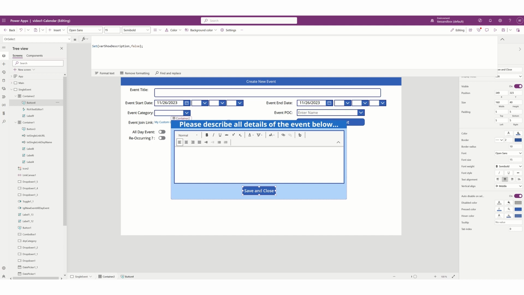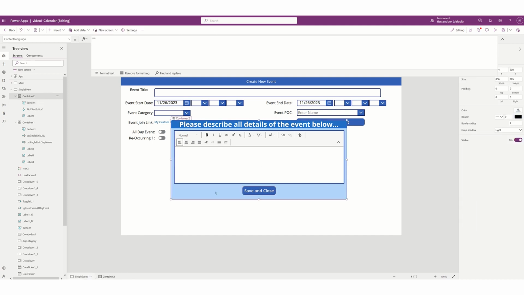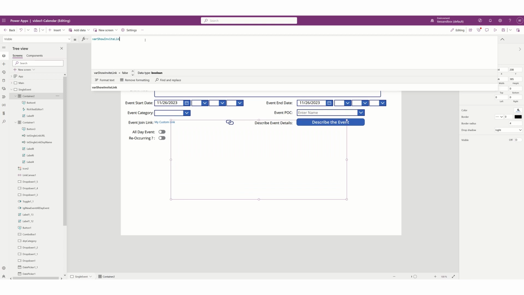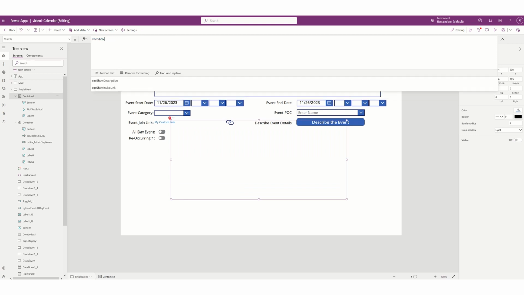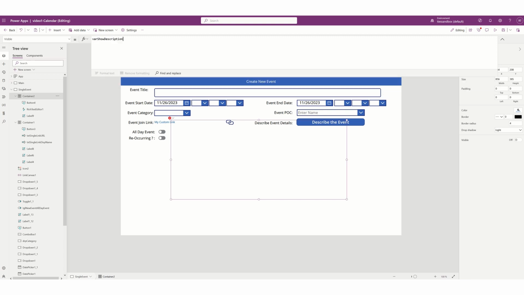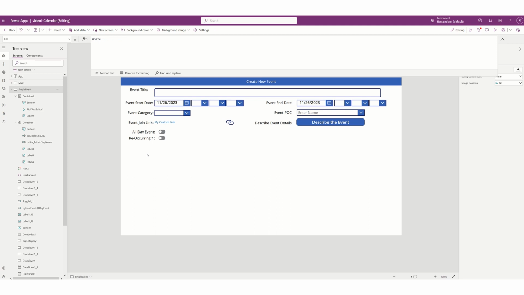Alright, so I'm going to go ahead and close the, oh wait, I got to set my visibility on here first. So we'll go visible, put our variable in there. Show description.